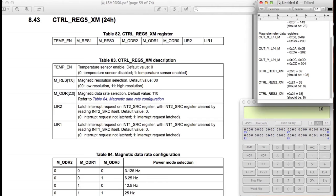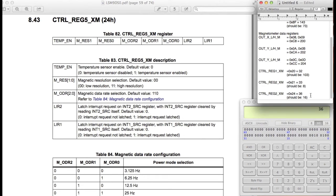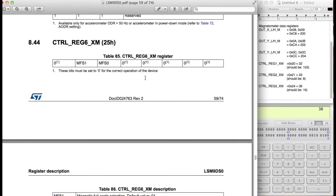I believe this is 37. Actually, it might be 36. Try 36. We'll go ahead and just double check that later. And we wanted this to be set to 16. Okay, so 0x24. That's 36. Okay, I'm right. And this is control register 5. Okay. Let's keep scrolling down again to find more other options that we can actually set.